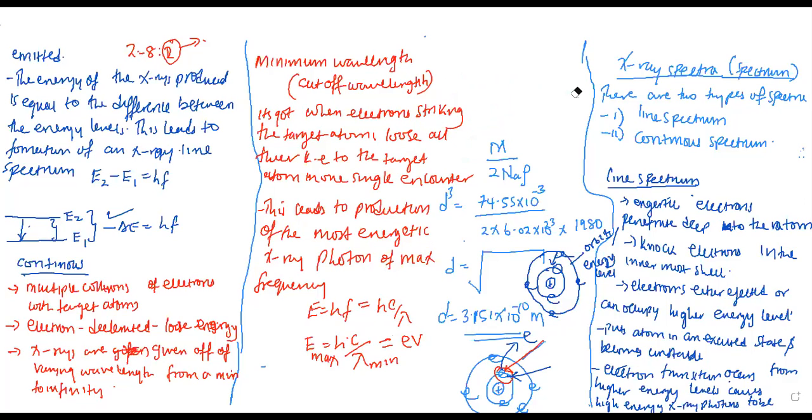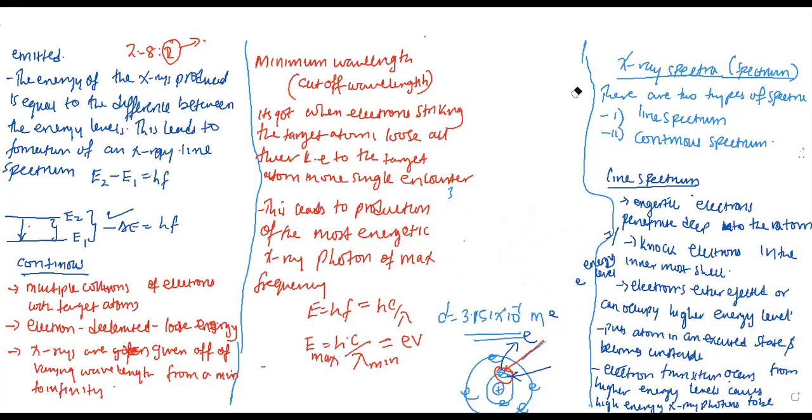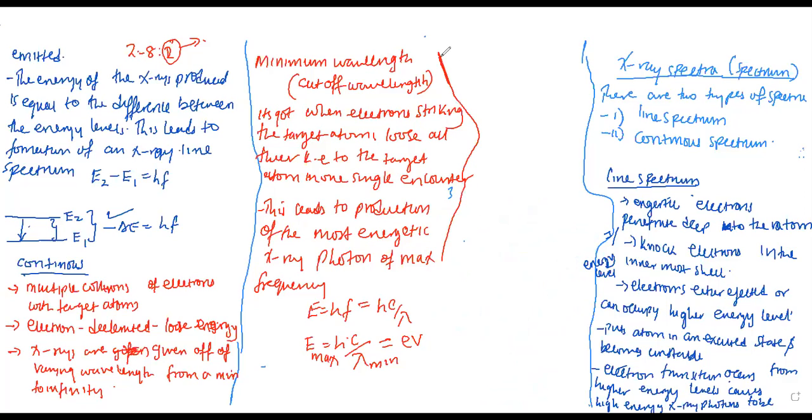So if you want to take a look at the graphs and see how they look like, this is how the graphs are going to look like. Let me take an illustration on the graph. The graph is of this shape, having this as lambda, having this as the intensity of the X-rays. As the graph rises, it gets protrusions, which correspond to lines.